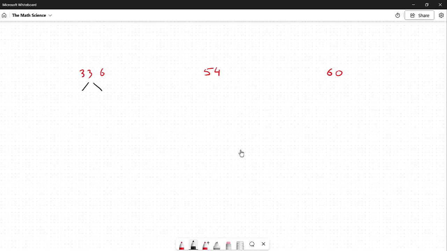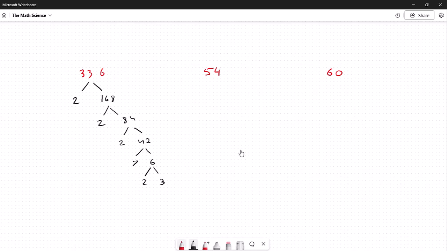We can divide 336 by 2 since it's ending in 6. So 2 times 168 is 336. 168, we can further divide this by 2 because the last number here is an even number. So this just becomes 2 times 84. And then 84 we can further divide by 2, so it becomes 2 times 42. 42 we can just write as 7 times 6. 6 we can further break down, we can say this is 2 times 3.